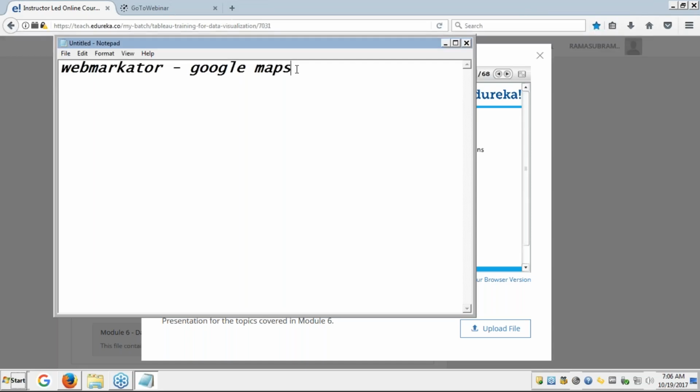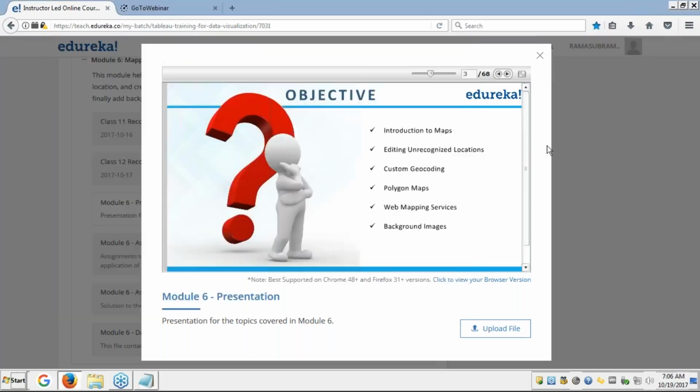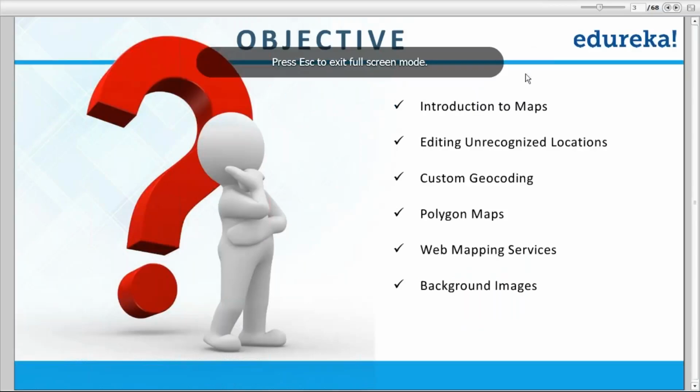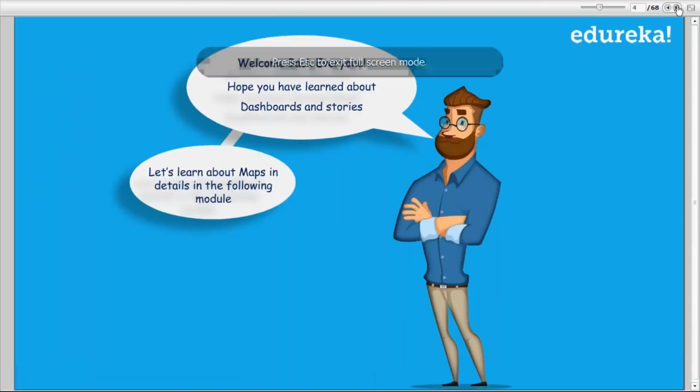There are 16 levels of scrolling you can do, a hierarchical way of viewing the map: at the globe level, then the world level, the country level, city, streets, and state. It goes to 16 levels, so you can zoom in 16 levels. These are some of the advantages we have in Tableau maps.